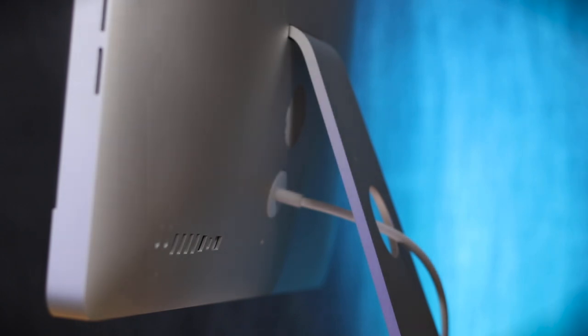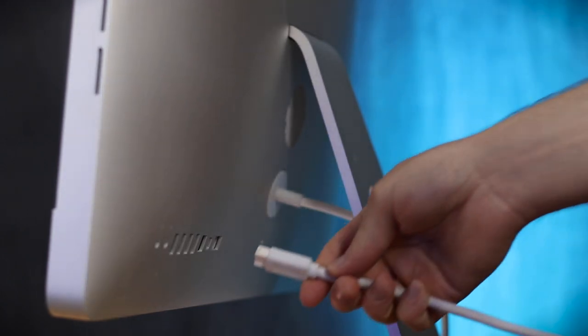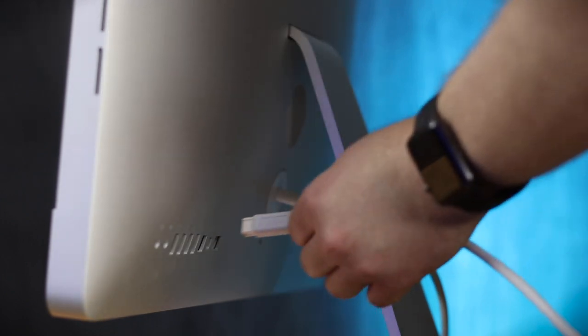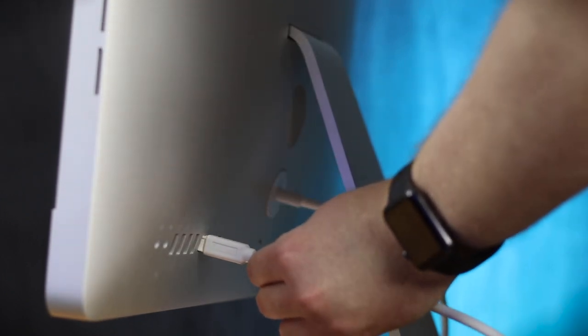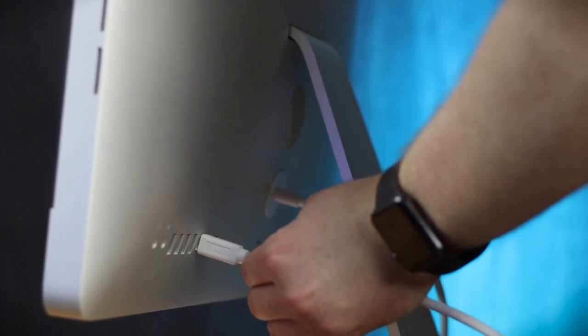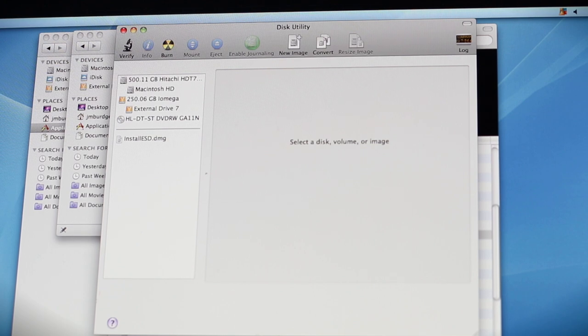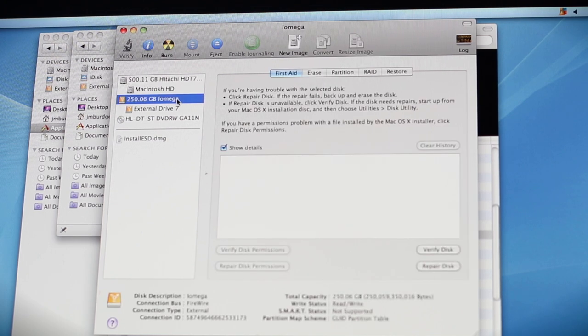I just wanted to capture this satisfying moment in time where I get to use good old FireWire 800 once again. Satisfaction. The iOmega is in. We have external drive 7 here. I have some data on there I don't want to screw with right now.